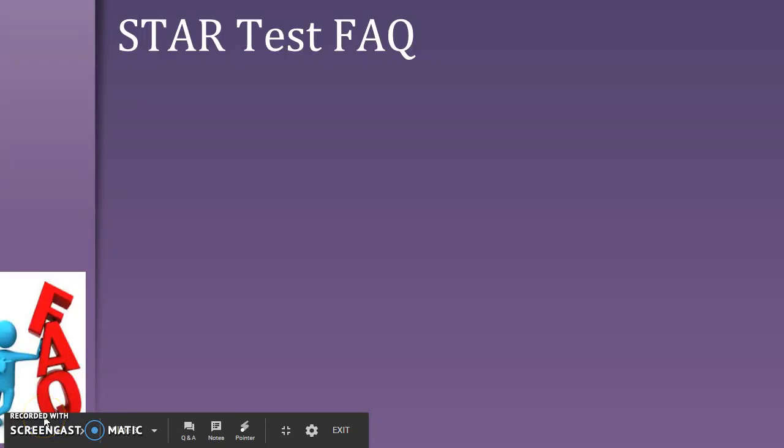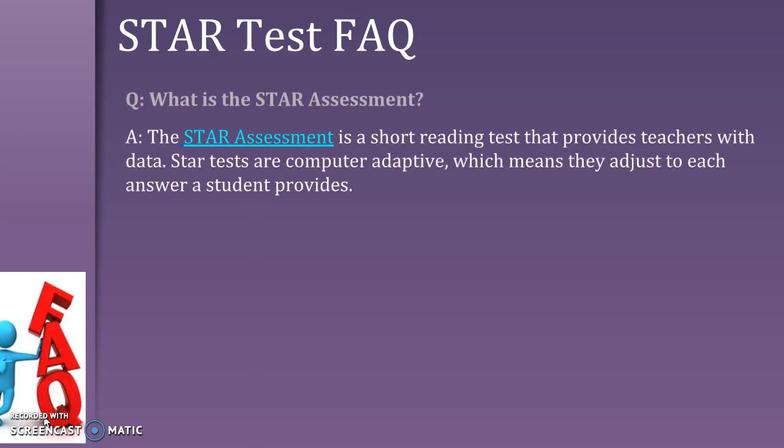Before we get into your STAR data, just a few quick words on what the STAR test is and how we use it here at Vernon Hills High School. So the STAR Reading Assessment is a short test that provides teachers with data. STAR tests are computer adaptive, which means they adjust to each answer a student provides.